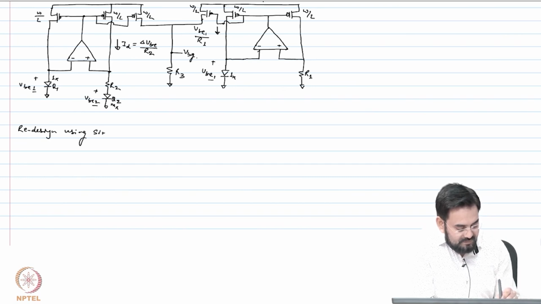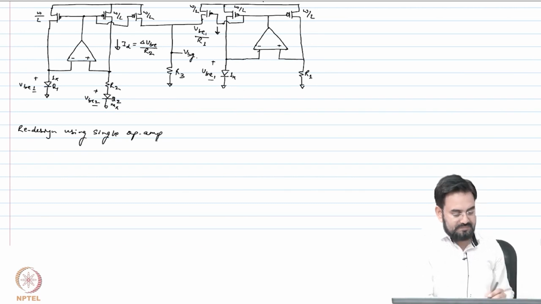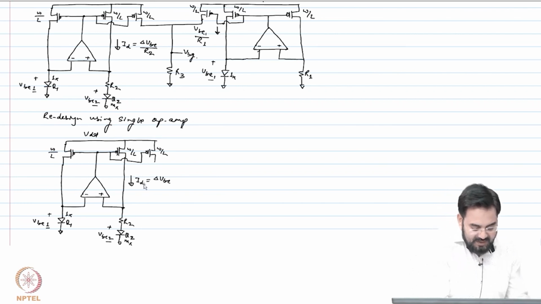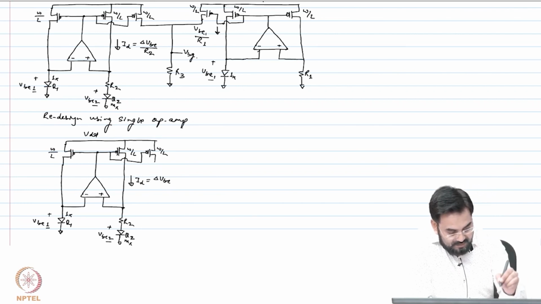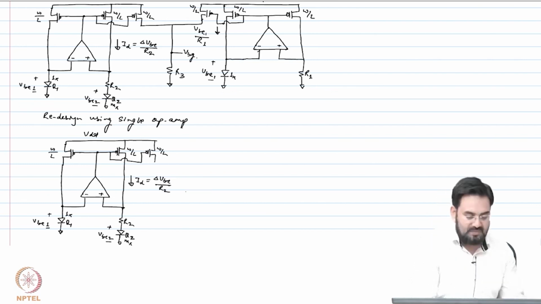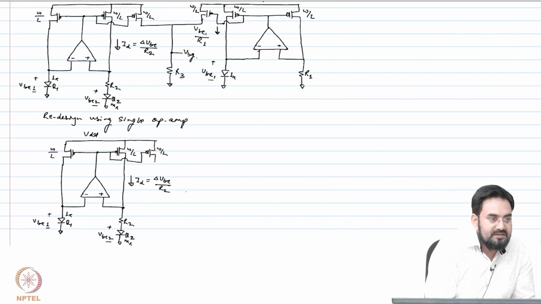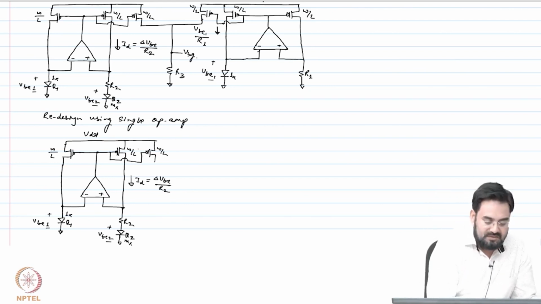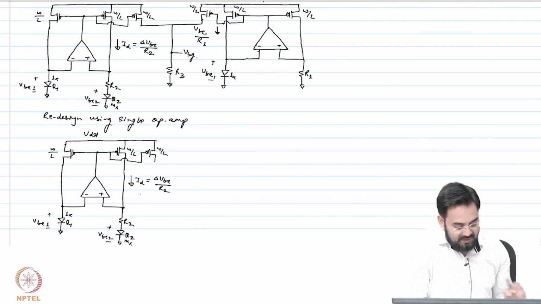Using single op amp. Okay. So now we know we have a current delta VB by R2. We need to have one more current here, so output I want sum of two currents, which means this current now I have to make all these PMOS devices current. Instead of a single current, I want to make it two currents, which is basically delta VB by R2 and delta VB by R1. So this current is already delta VB by R2.